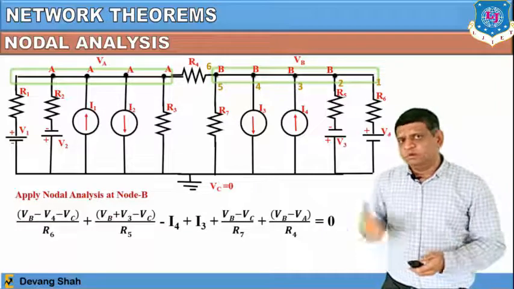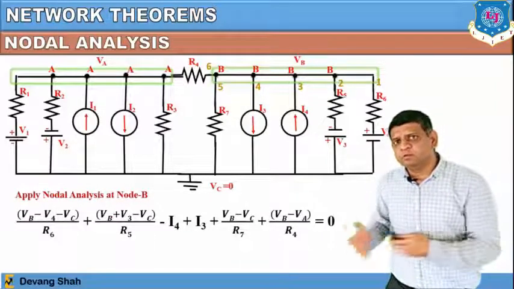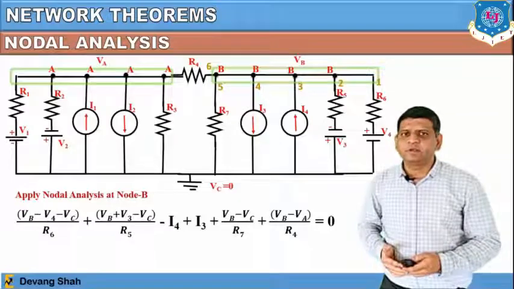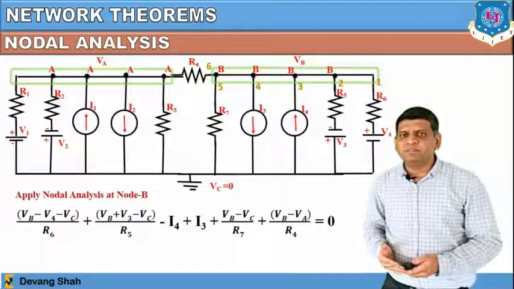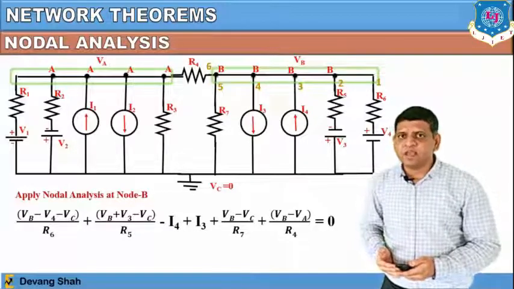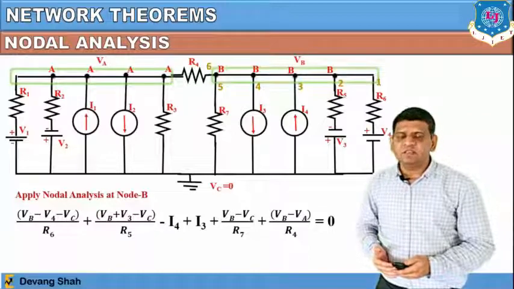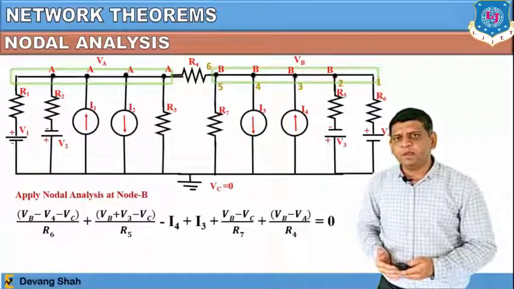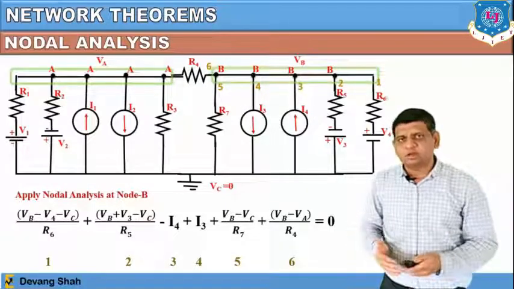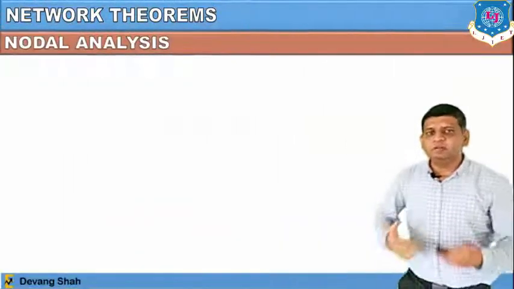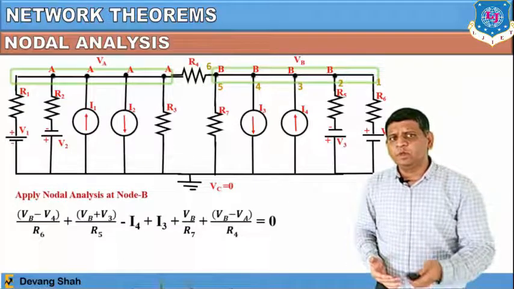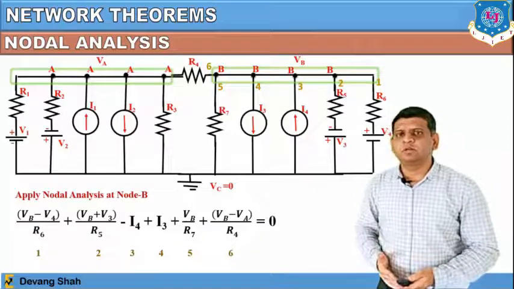equation, where again as you sort it out as per our previous discussion, branch 1, 2, 3, 4, 5 and 6, you will find this particular equation where VB minus V4 minus VC divided by R6 plus VB plus V3 minus VC divided by R5 minus I4 plus I5 plus VB minus VC divided by R7 plus VB minus VC divided by R4 is equal to 0. Again, all these 6 terms you can check here, all the terms are the current terms where VC is equal to 0. So you can redefine the complete equation in that form, where you make VC equal to 0, and all terms are the current terms, right?